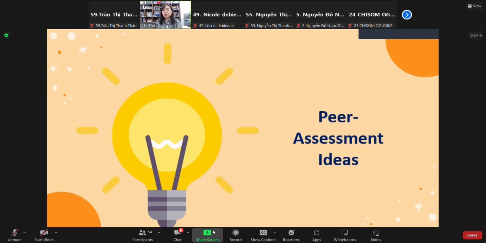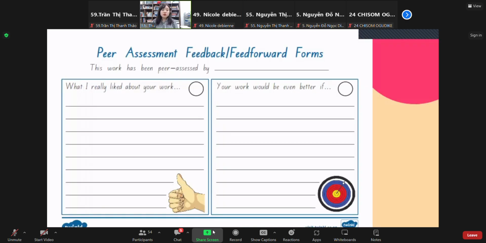Yeah. So for example, we may see the peer assessment form. We can provide this form for our students, and they can observe, they can listen to their peer when they are doing a presentation or when their friends do show and tell, for example.